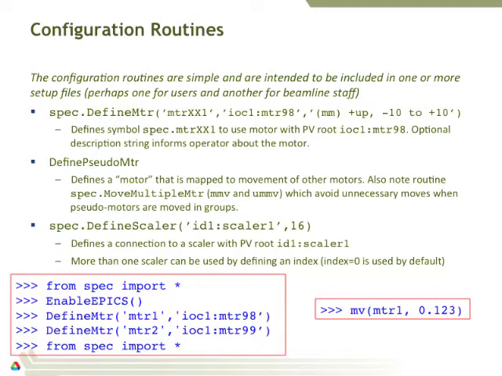By defining pseudo-motors here rather than directly in EPICS, you have the advantage that if you want to position a couple of different pseudo-motors and then launch that, it won't do all of the intermediate moves that would happen if you drive each pseudo-motor at a time. You can also define scalars. That works similarly, as you'd expect.